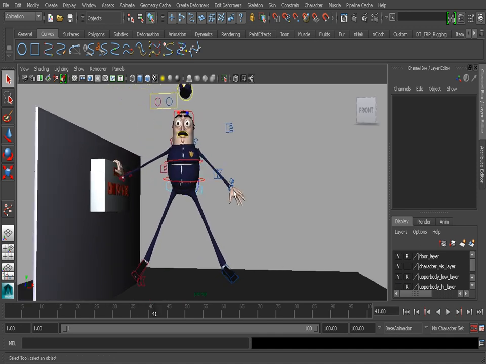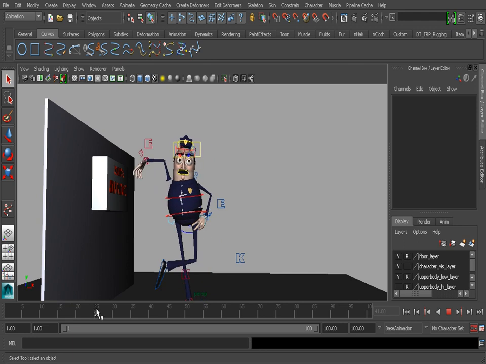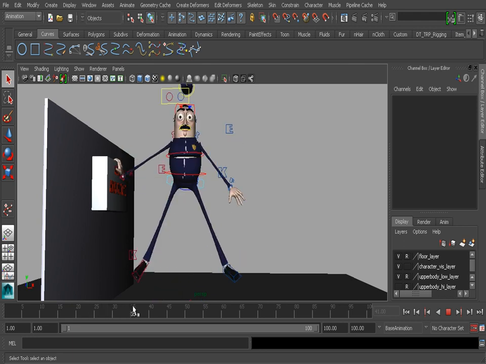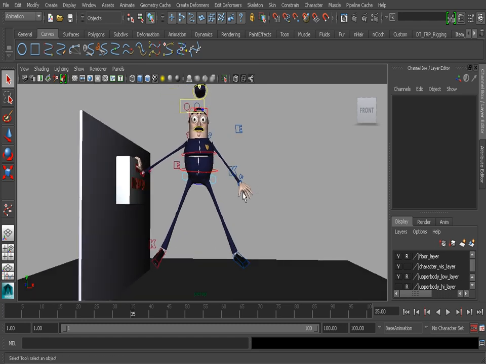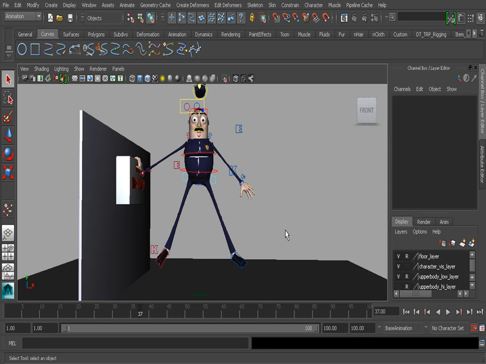So right now, as we take a look at the animation, we might notice some areas that we want to tweak. Let's say we were to show this to our animation director and he or she was like, hey, what if we change the pose at this particular frame? And what if they wanted to draw notes right here inside of Maya? Well, they most certainly can.